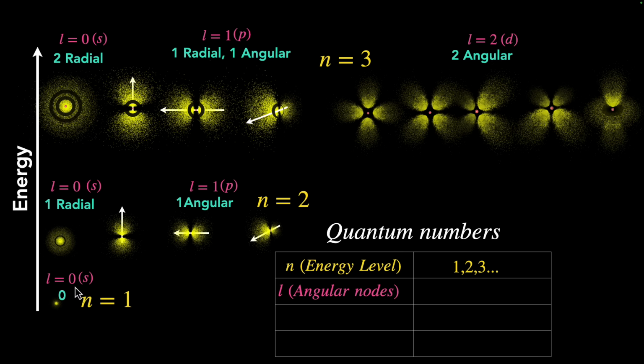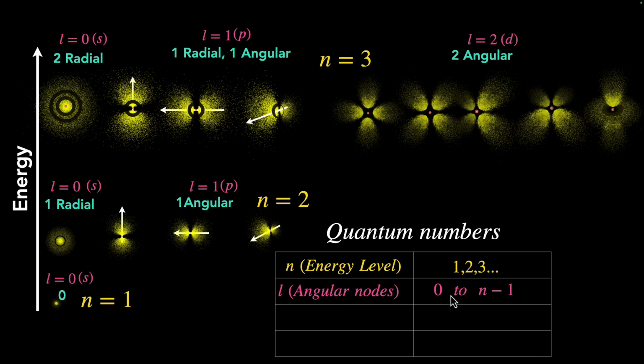For the first one, you can only have 0 because there are 0 nodes. In the second one, you can have either 0 or 1 angular node. In the third one, you can have 0, 1, 2. So look, it runs from 0 to n minus 1. Why does it run to n minus 1? Well, because the first state, n equals 1, represents the ground state. Ground state has 0 nodes. N equals 2 has 1 node, so maximum 1 angular node. N equals 3 has 2 nodes, so maximum 2 angular nodes. And that's why the maximum is n minus 1 nodes. Isn't that making beautiful sense now?